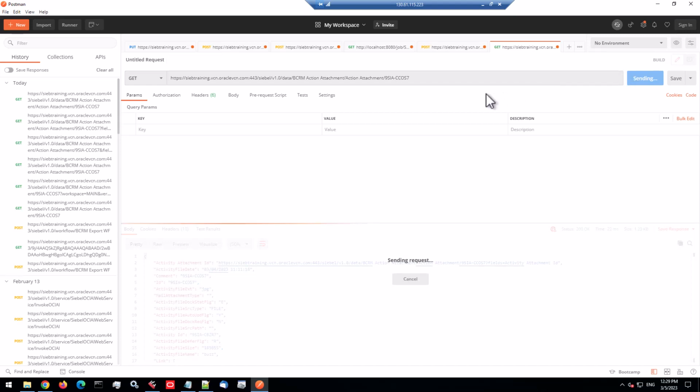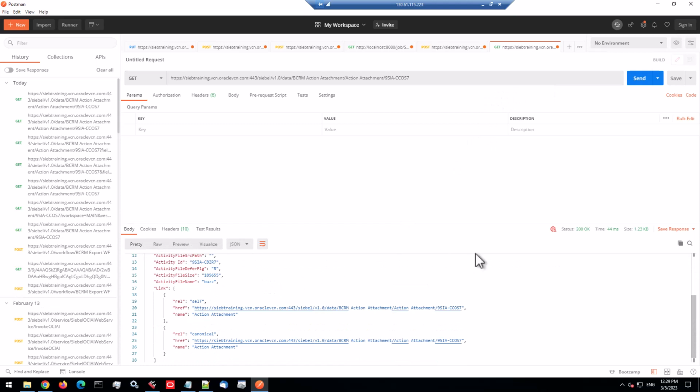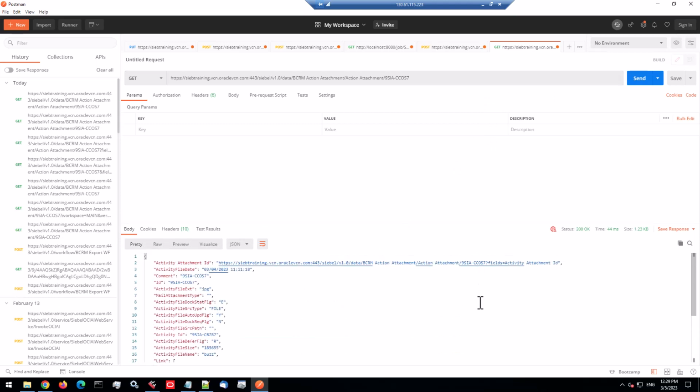When I run this, I get the data, but as just the data, where's the Base64? In higher versions of Siebel, CRM 21.12 or higher exactly, you can append, and it gives you the hint already, fields equals activity, or let's say business component related, attachment ID.